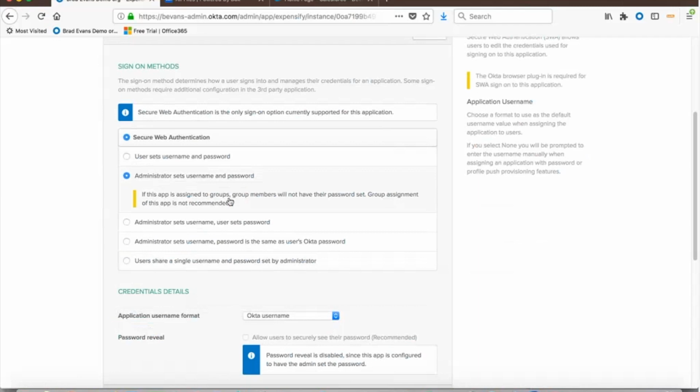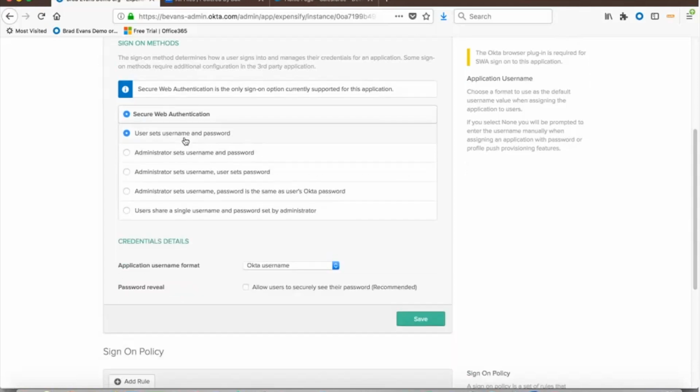Now, one of the good points, as long as I'm here, is that once you disable the Okta account, all those things on the home page are disabled. We can even remove, in certain applications, the user's ability to access the app outside of Okta. So let me touch on this a little bit.